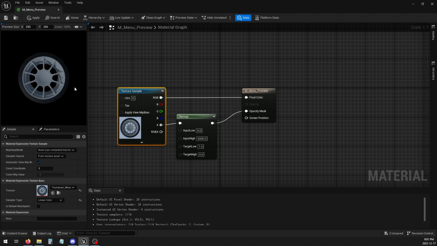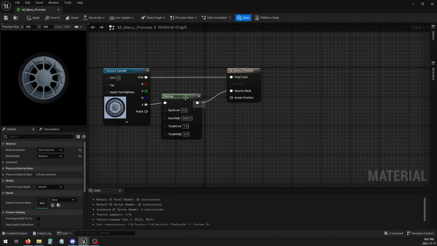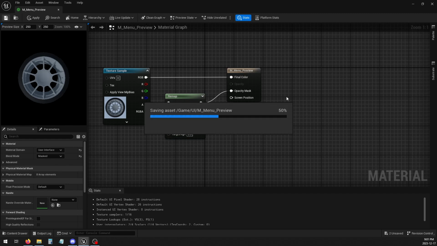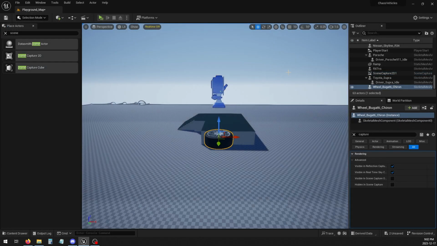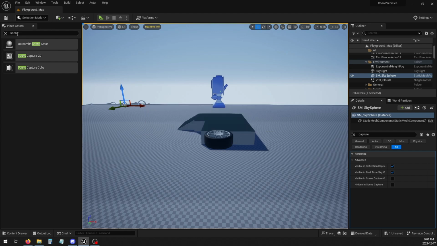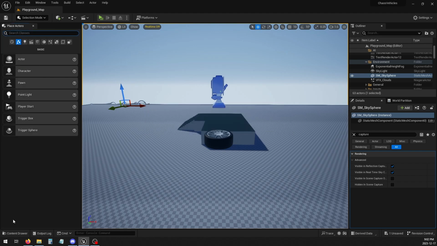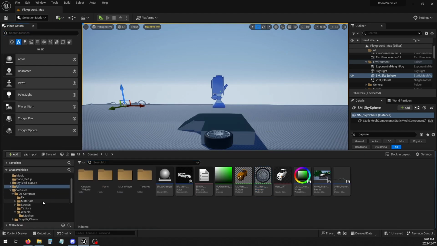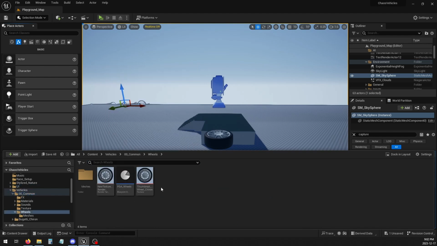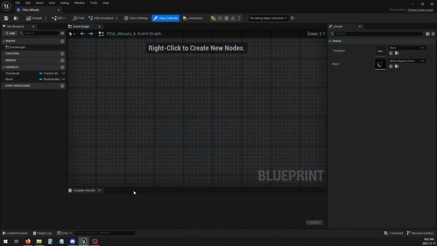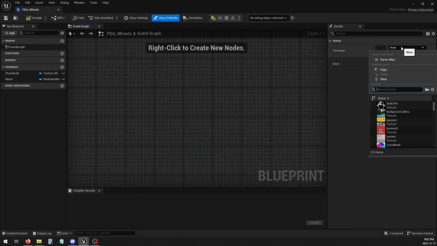Good. Okay. Yeah, I use that here to remove the background and make transparent thumbnails. So with that new thumbnail created, let's go back here into our PDA. Select it.